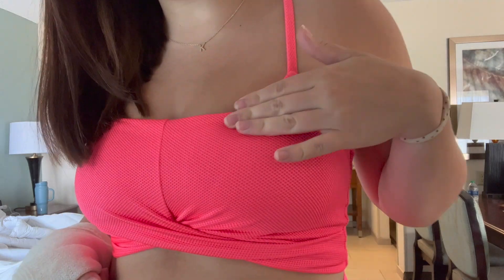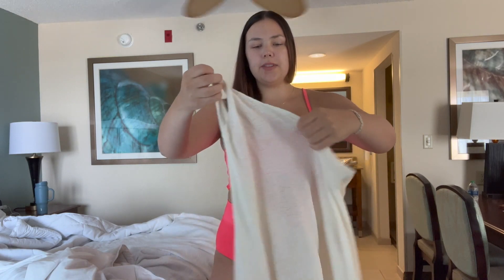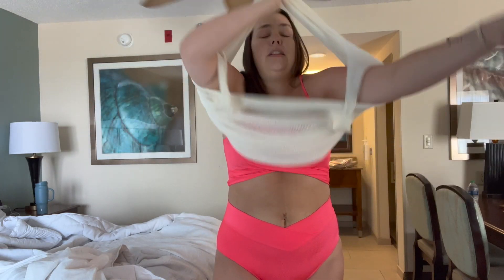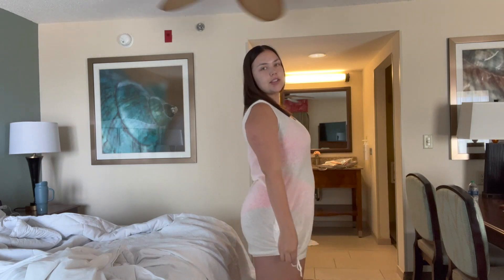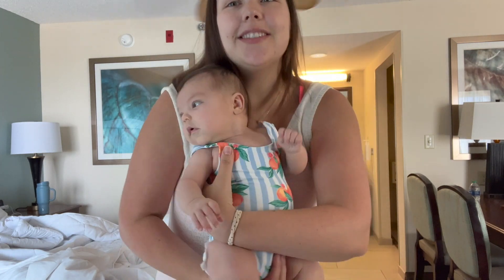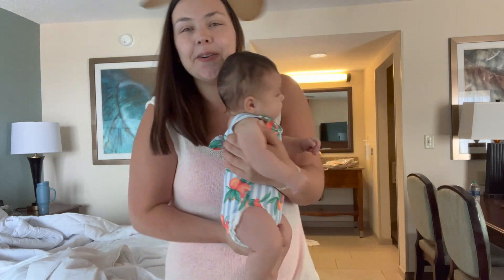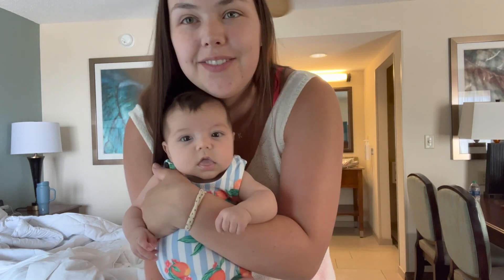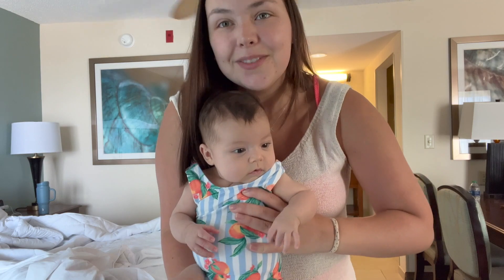The fabric on this bikini is also really pretty — when it hits the sunlight it's a little bit shiny. There's also really good coverage on the back of the bottoms. I'm wearing a white cover-up dress from Amazon — it's so cute, you can adjust the ties at the bottom and it has a really cute little back. Almost forgot to share Chloe's bathing suit! She has these little peaches print and the back has the cutest little bow. I actually have a matching bikini — I love how Old Navy does the family matching stuff.